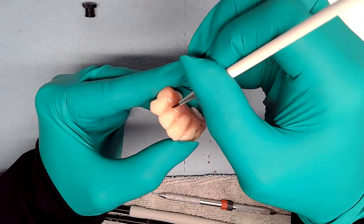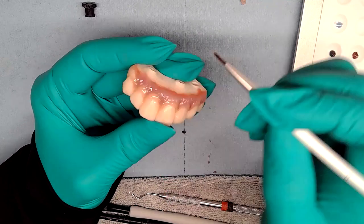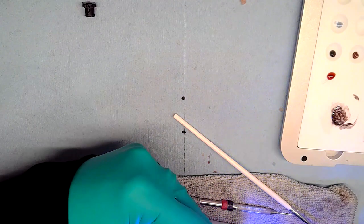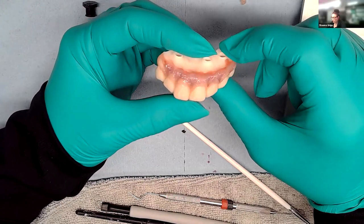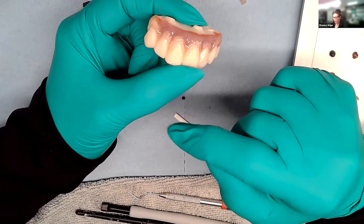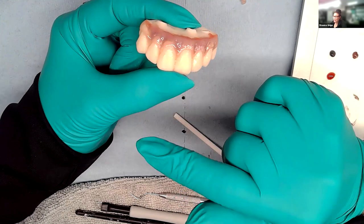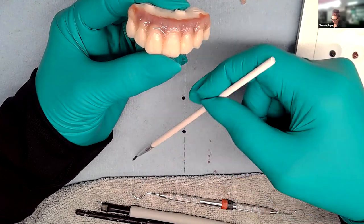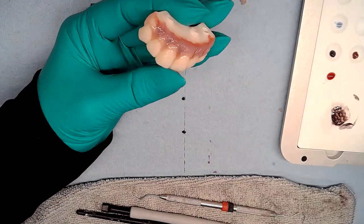Someone asks about primer before the color. There is a bonding agent — the Easy Gum Bond — which is required in the IFU. It's got a primer in it and is a light-cured bonding agent. Shanna says it's pretty straightforward — just evenly coated across, cure it, and you're ready to roll. When the piece is printed, she does all adjustments, air abrades, steams it, then lets it sit and dry for maybe 10 to 15 minutes before putting on bonding or resin. You definitely want a cured and dry surface before applying Easy Gum.